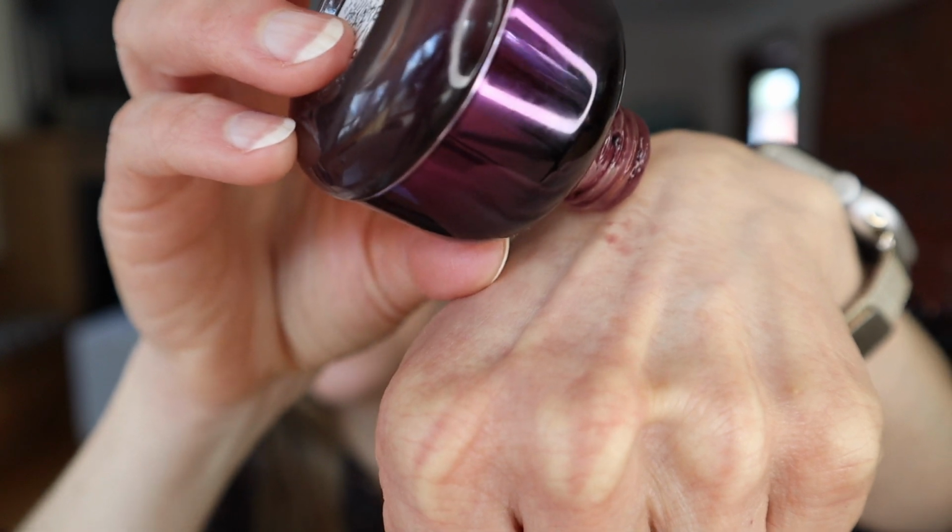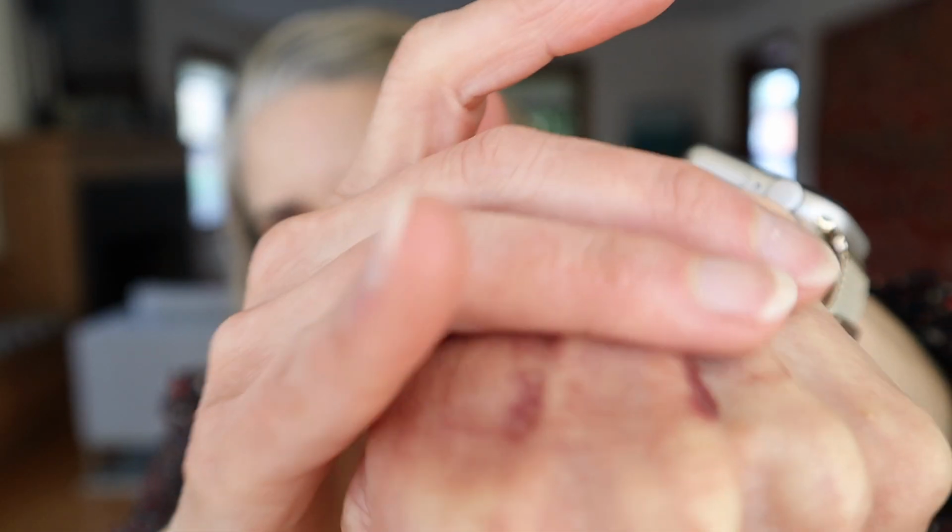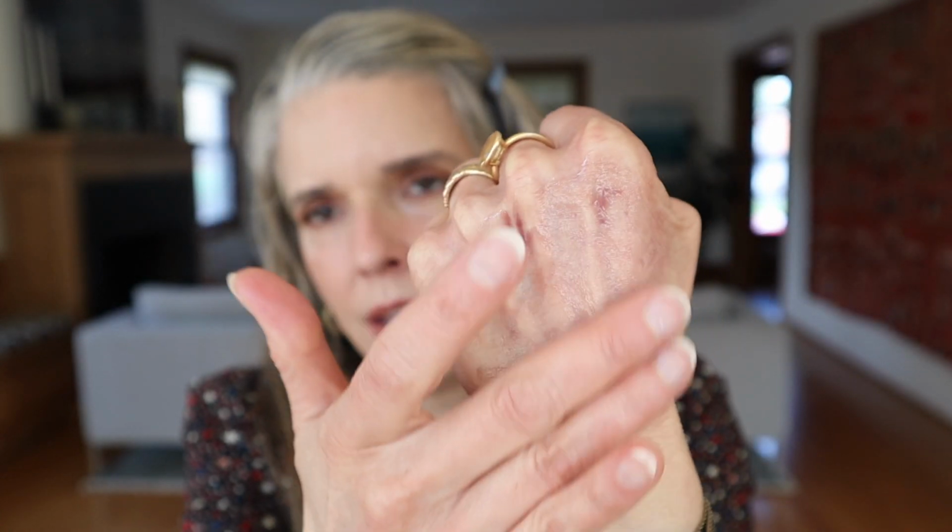So I think what I'm going to have to do for this video is pour out a little bit. And you can see that gorgeous, gorgeous dark purple color, and that really smooth texture. And I'll talk about the ingredients that give it that beautiful color and this gorgeous texture that feels so lovely on the skin. I just can't tell you how beautiful it feels on the skin. That beautiful combination of humectants and oils.